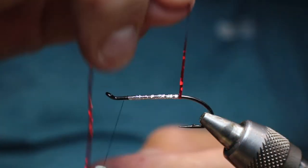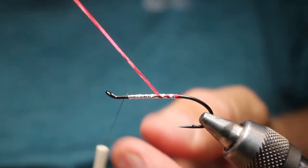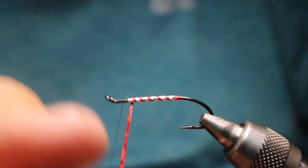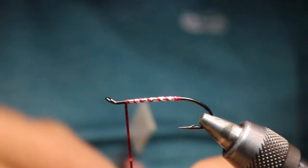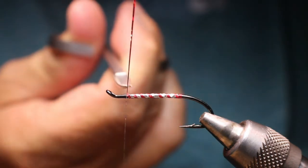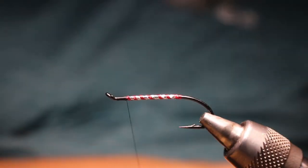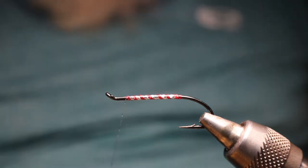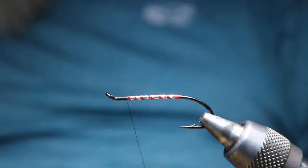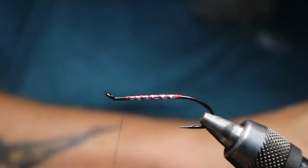This is probably one of my top beach patterns, I really love this fly on the beaches. Note that this is not a traditional Mickey Finn in terms of materials, but the concept is the same. There's the body done. There are a couple of different ways of building the wing, and I'm going to do it the way I was taught years ago. I'm going to take a little bit of yellow — and the key to Mickey Finns is sparse.